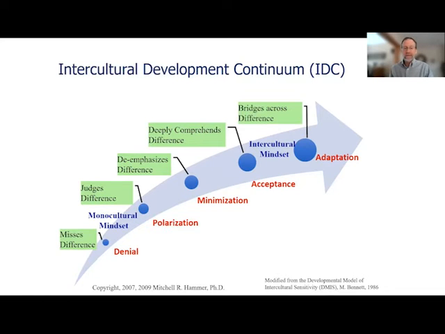So we say, let's focus on commonality. Lots of us, if we gather with a larger group of our family, if we have extended family, if that's the kind of family system we're connected to at this point in our lives, we might say, well, here's the rules. When we all gather, there are things we don't talk about. We don't talk about this. We just state the things that we all agree on. That's minimization. In the workplace, even in friendships, someone might be different from me, but I don't explore that difference.